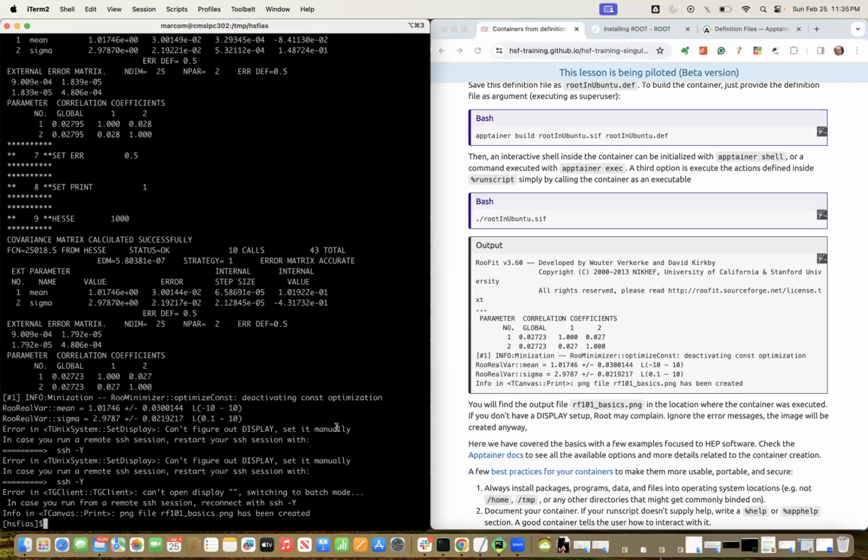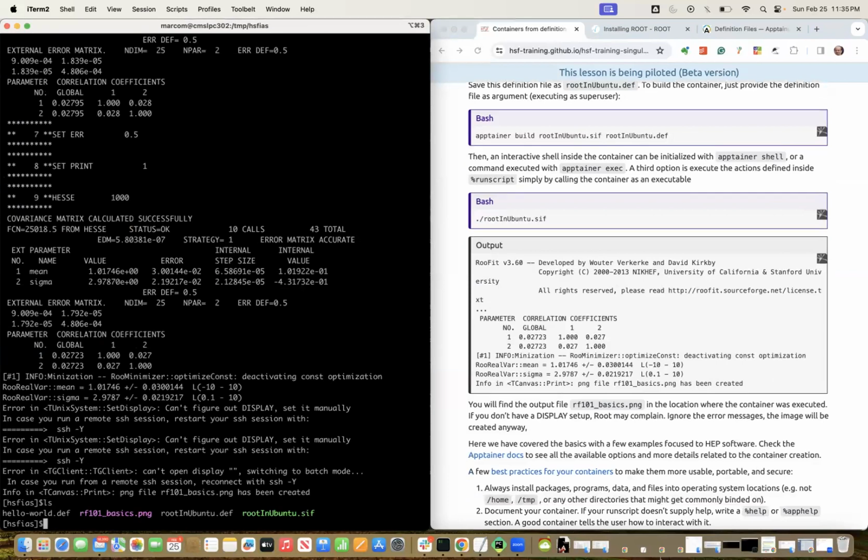So let's see if the example ran correctly. I have here the file with the basic image that was produced by the example execution.